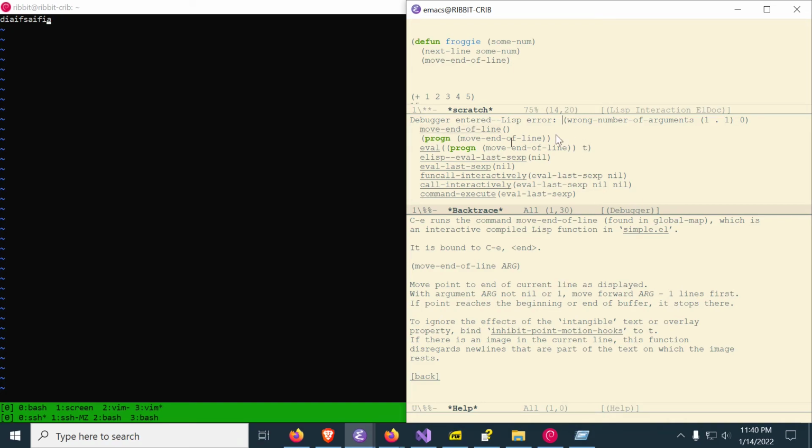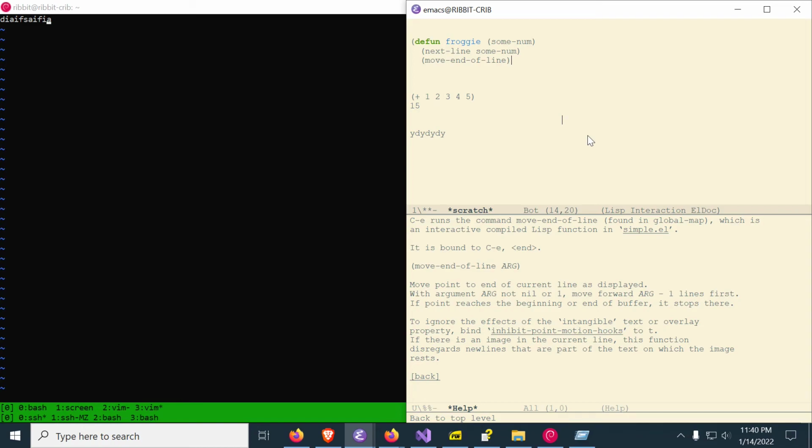So it's going to jump into a debugger automatically, and it's telling me wrong number of arguments, and it's kind of showing me some stuff it's expecting. I don't exactly know, but then notice that this is actually move-end-of-line T. It's showing the stuff, it's interactive and so on. When I'm in this window, I can hit Q to just quit out of there.